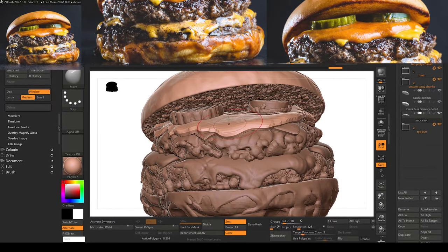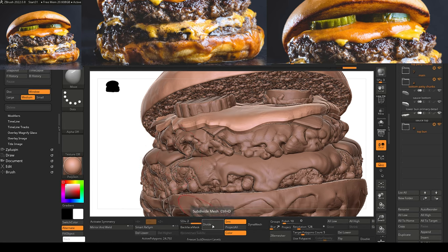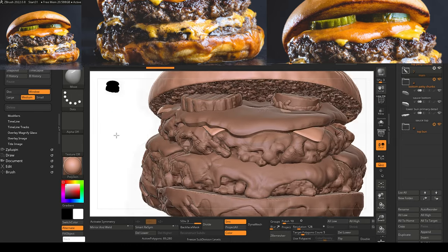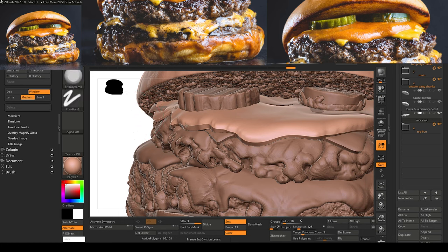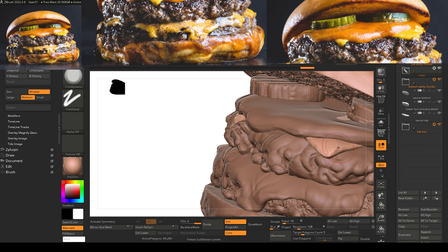I'm going to try to get this sauce as close to completion to its primary forms as everything else around it, because it's too faceted right now. So I'm going to do it for the sauce and the cheese. I'm going to add a few subdivisions to both of them. Divide twice. Looks like it's creased. I don't know when I did that. I'm going to turn this off and start shaving away at this edge just to lose that creased feel. I'll do the same for the cheese. These are two pieces that are definitely going to be welded together.